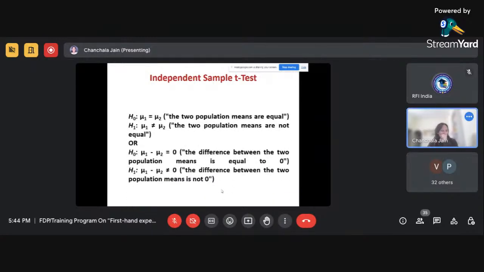Now, the other way around, we can also write our hypothesis like this. This might be in the papers. Maybe you have seen that mu1 equals to mu2 and mu1 is not equals to mu2. That means two population means are equal, two population means are not equal. Or I can say mu1 minus mu2 is equals to 0. It is quite obvious when both the population means are similar, the difference will be 0. And when both are not equal, the difference will not be equals to 0. It will be some value, maybe positive or negative, but it should be some value, right? So this way we can represent the hypothesis in this form also.